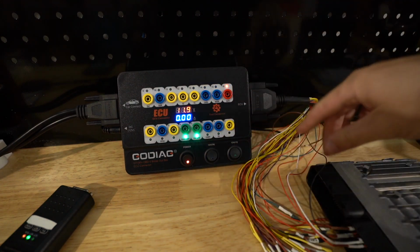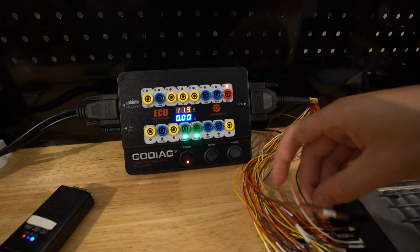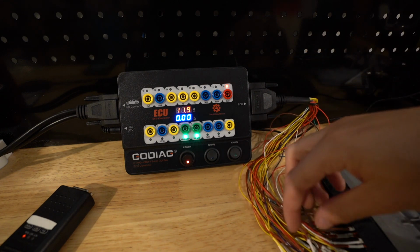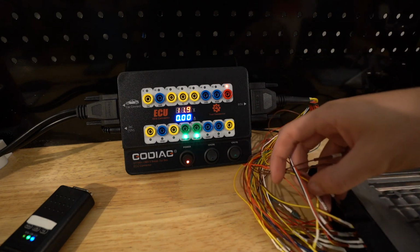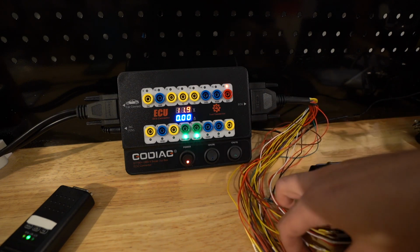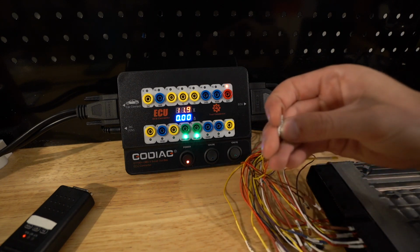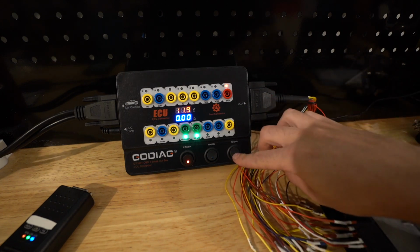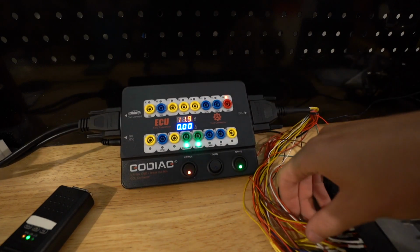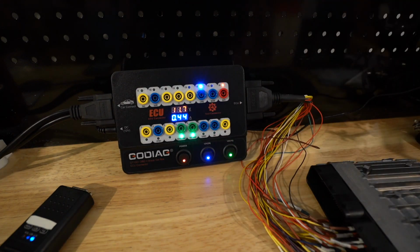So depending on what you wire up here, so if you look here, it's not a good example. Some of them will say 12 volt. Yeah, so this says OBD 12 volt. But regardless, some will say 12 volt 30 and some will say 12 volt 15. So that's when it turns on, it depends. So this is 12 volt 30. So that means even if I turn on 15, I wouldn't get power to that one lead until I hit 30. So that's really cool that I can have different things controlled that way. And it makes it really useful for what I do for programming and cloning and stuff like that.